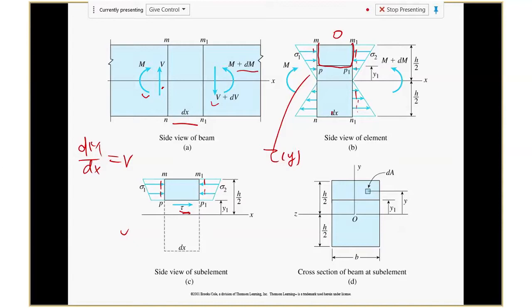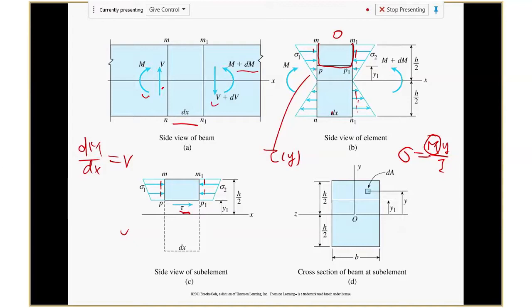Is that correct? You all accept that, right? So you're going to have stress. Why do you have stress sigma 1 and sigma 2, different? Because the moment is different. Remember, sigma is calculated by moment times y over I. Now on the two sides, you have different M, so it must be different stress. So we call one sigma 1 and the other sigma 2. We'll find what the values are next, but in principle the two sides are different.